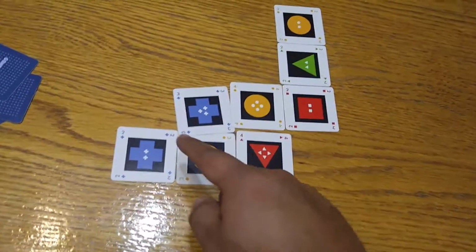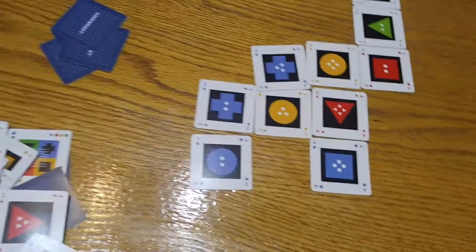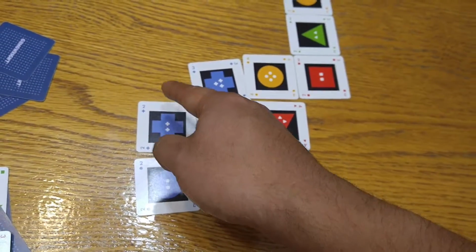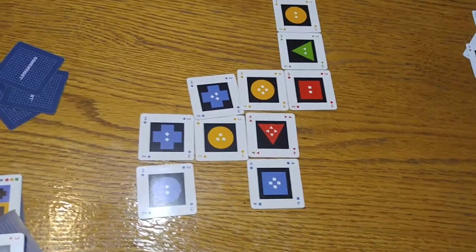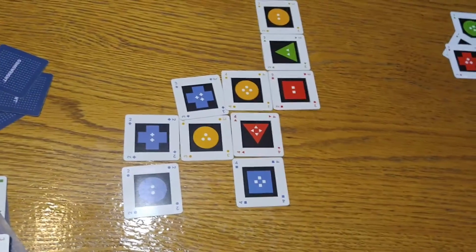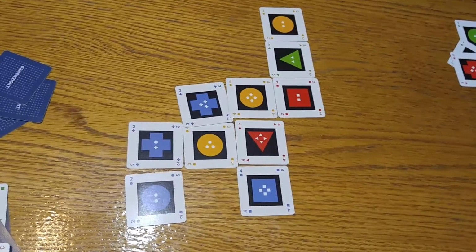There are going to be situations where maybe you end up blocking. So let's say I do this, right? Now this row has to be all 2s. This is blocked. You kind of have to remember that this is blocked, so when I'm looking to play a piece, I'm going to have to go someplace else because I can't play a blue here. There's already a blue in this row. It sounds a little harder than it actually is, but it does make you think.